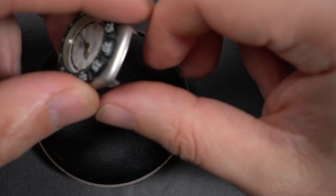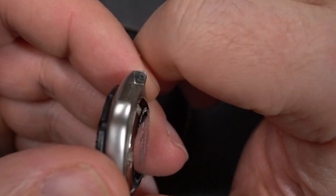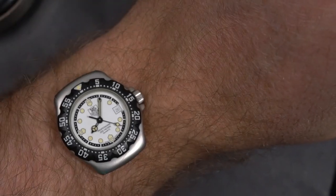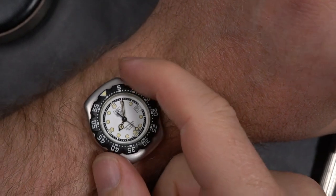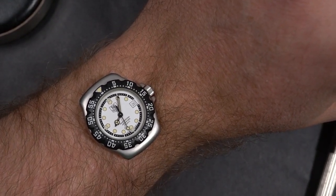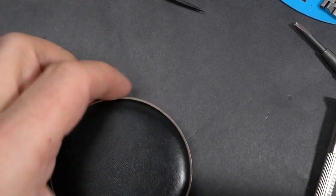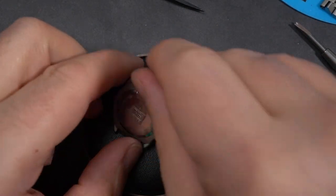Honestly, I bet you could put a NATO on that. I don't see why not. The lugs will probably allow it, I'm thinking. And then, if you got small wrists, wear a cool little Tag Heuer Formula 1. How cool is that? I kind of like the miniature style of this. I know it's not masculine by any stretch of the imagination by today's standards, but I think that's a pretty cool watch. Right on.